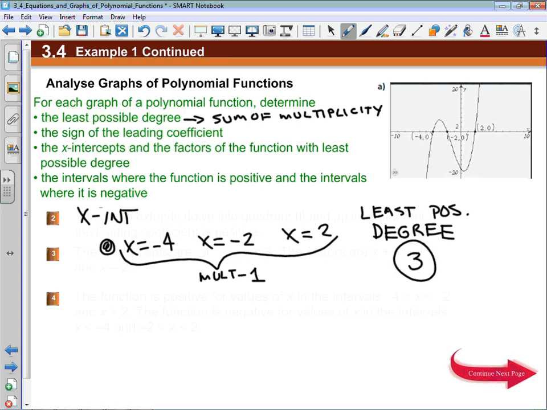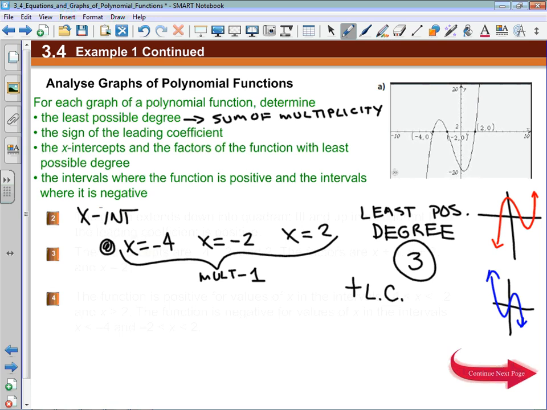Now, once you know the least possible degree, that ultimately tells you what end behavior we should expect. And I want to draw both, that if we knew we were looking at a degree 3, if it had a positive leading coefficient, it should look something like that. If it had a negative leading coefficient, it should look something like this. And that's from 3.1 in this chapter. So I think we all agree, judging by the graph, that we would have a positive leading coefficient because it does look like our standard y equals x cubed.